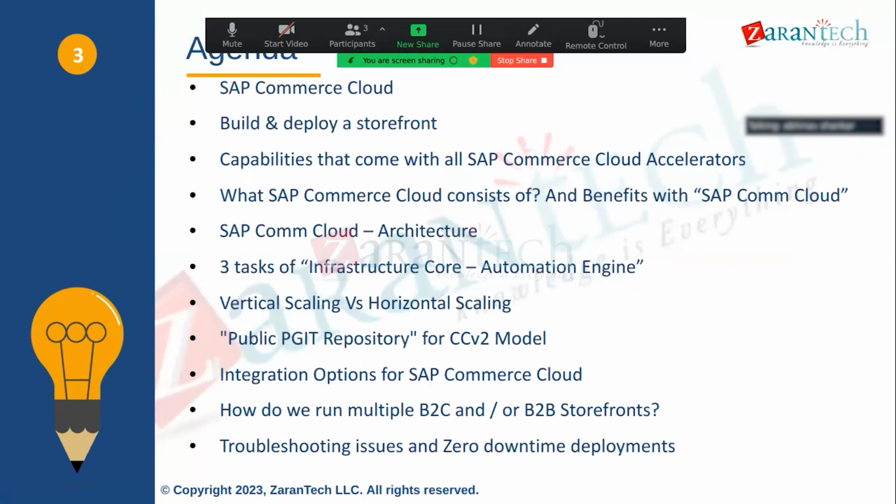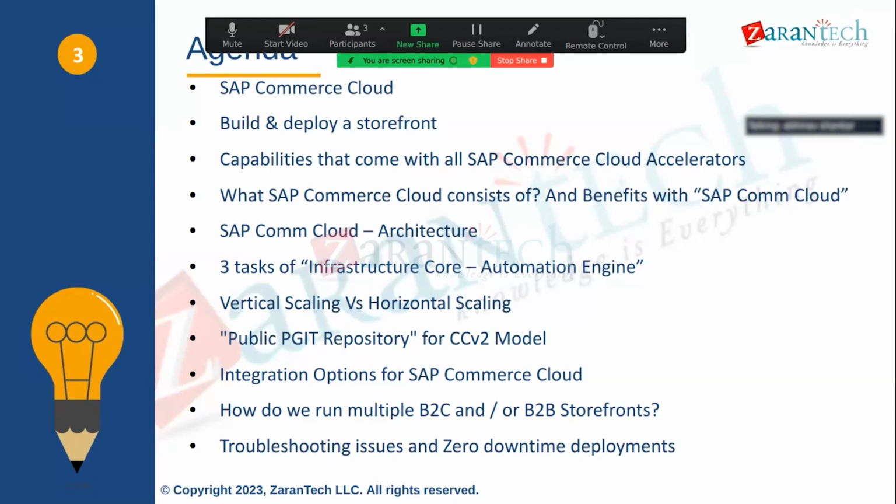Okay. So, as we covered yesterday, the agenda was SAP Commerce Cloud overview and deployment, build CCV1, CCV2, and we talked about the escalator, B2B, B2C, and of course, the benefits of SAP Commerce Cloud. Why should we go with SAP Commerce? Because it is pretty flexible and we can integrate third party APIs, for example, SOAP based, REST based, or S4HANA. And we discussed the architecture also yesterday. Apart from this, for automation, we discussed the cron job and all.